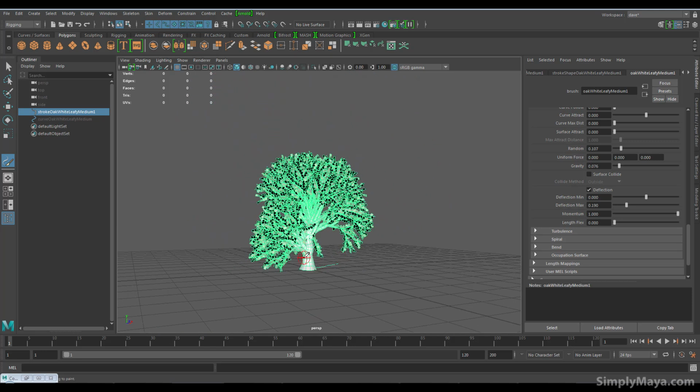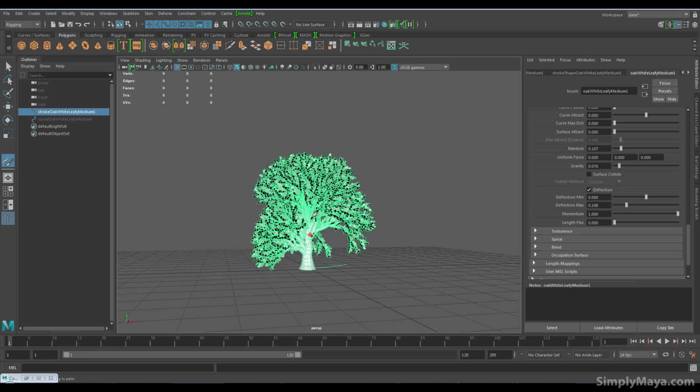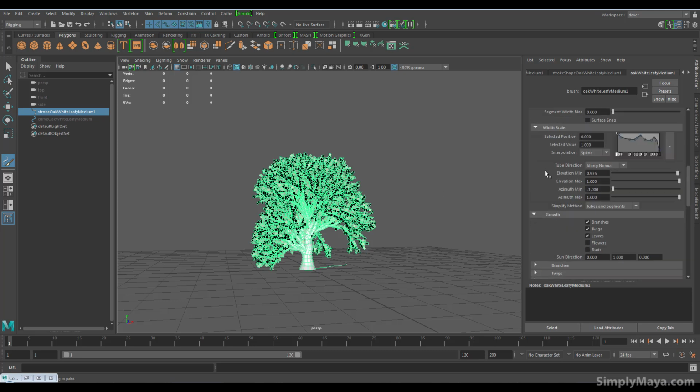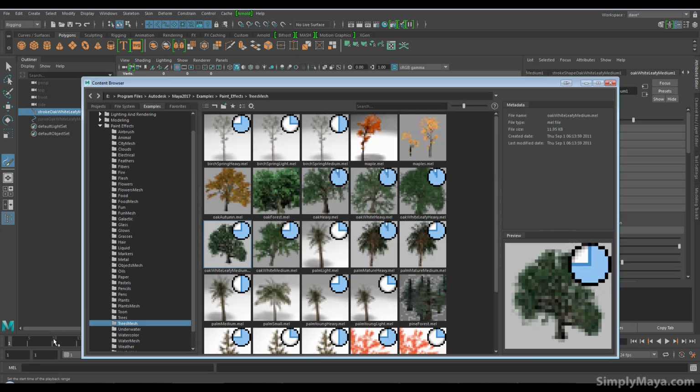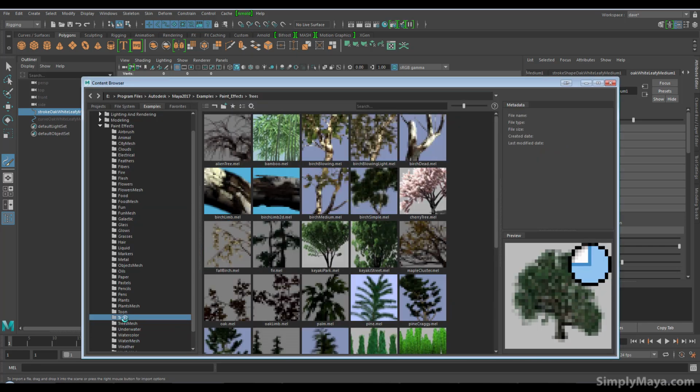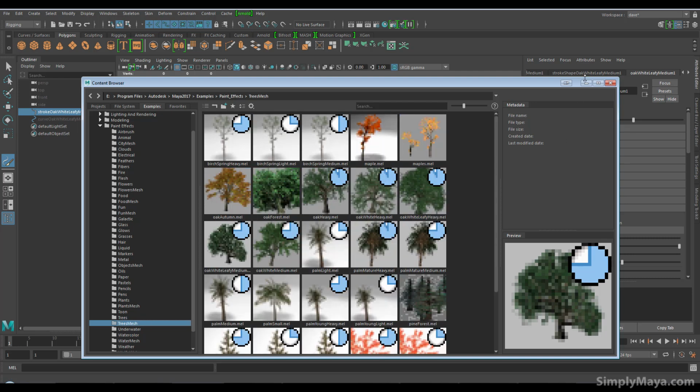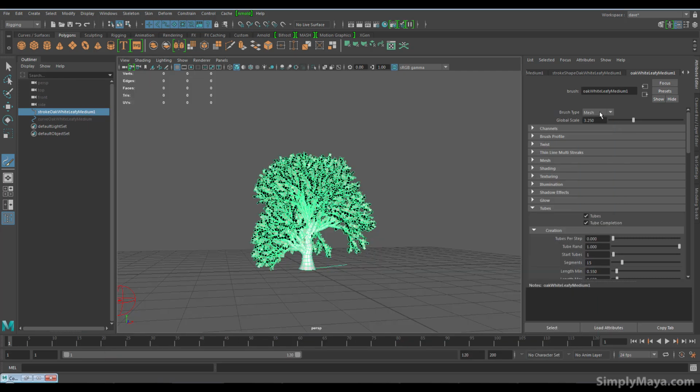So first things first though, I just want to check out how many segments we have and that we're on mesh. Let's make sure, well, brush type is mesh. Now if you'd have gone to trees that don't say mesh and used one of these, you can easily convert that to a mesh tree by just coming up here and going brush type from paint to mesh.